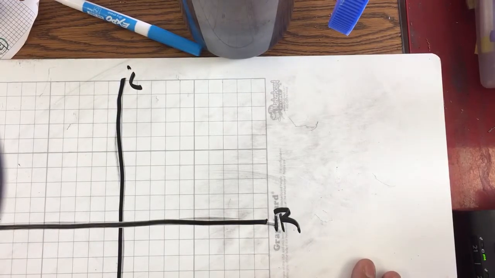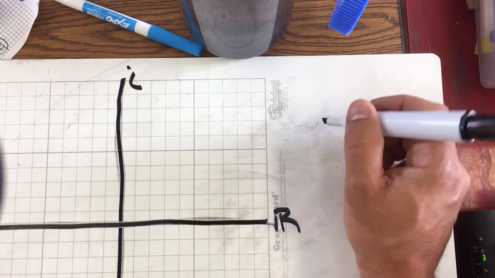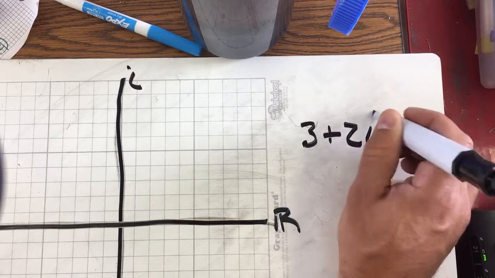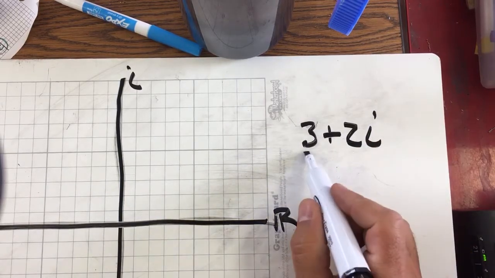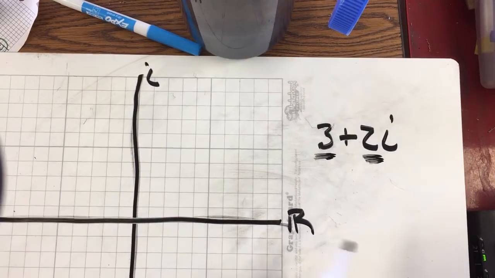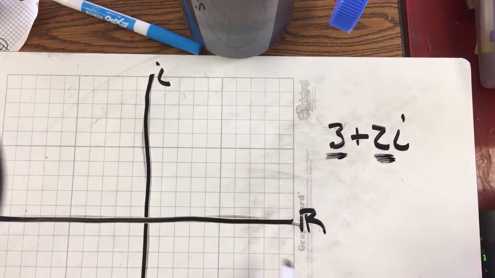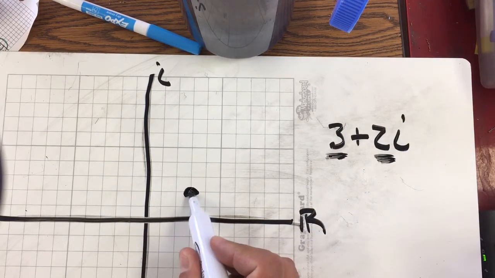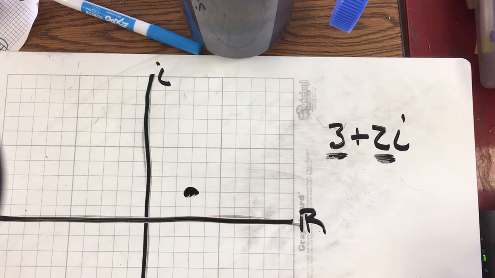All right, I'm gonna show what we did in class on Wednesday, just in case you were absent. We were graphing complex numbers. With a complex number, we have a real part and an imaginary part. On the graph, instead of x and y, it's gonna be real and imaginary. So this has 3 on the real, so I go over 3 on the real, and 2 on the imaginary, and that's where that point is located.